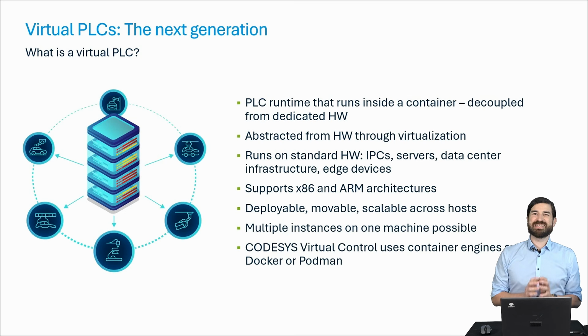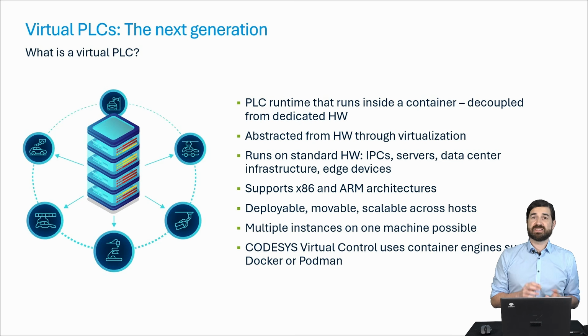The runtime runs inside a container, which means there's a virtualization layer between the runtime and the hardware. You can deploy it, move it, replicate it across any host that runs a container engine. You can run multiple independent PLC instances on one machine, and that's the fundamental shift. So basically, a virtual PLC is a runtime, the same kind of runtime you'd find on a physical controller, but it runs inside a container rather than on a dedicated piece of hardware.